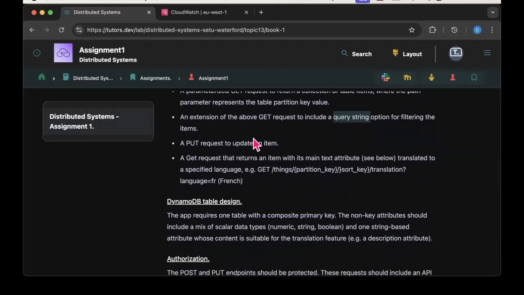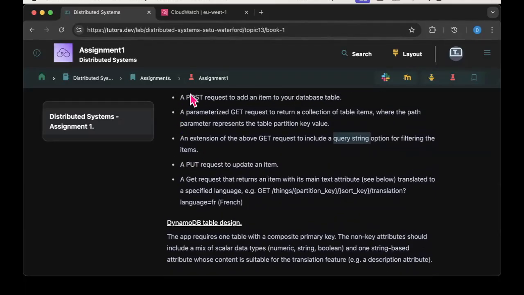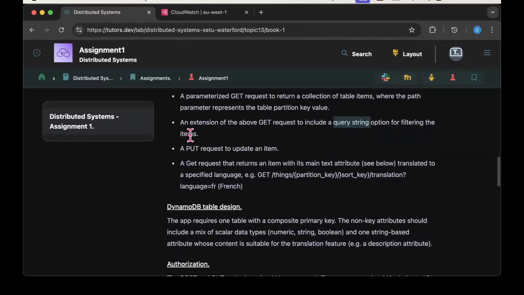That's straightforward enough, I hope. The next endpoint is a put. So far we only have essentially two endpoints, a post and a get, because these two bullet points are really relating to the same endpoint. We've got a put endpoint that allows you to update a table item.